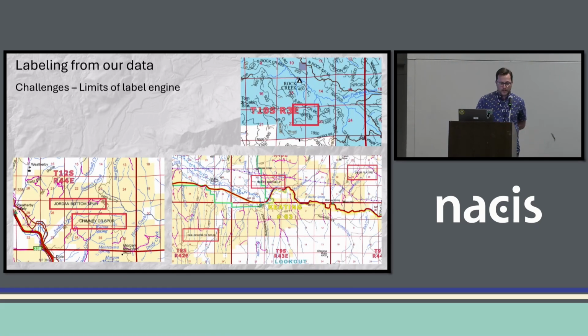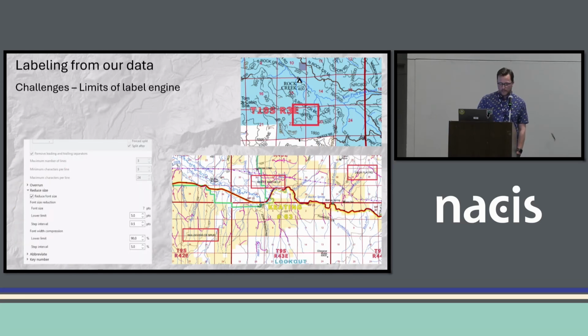We also run into the limits of the label engine sometimes. In these cases, the ones on the bottom, these are roads that mostly run north-south, but the label engine has just kind of thrown up its hands and said, sorry, I'm just going to put this flat because I have no idea what to do with these. And in the top one, it's compressed the label beyond what we tell it is allowed. We have some rules on these labels that say you can go down to this font size, but you can't go any lower, and you can compress it 10%, but don't do more than that.